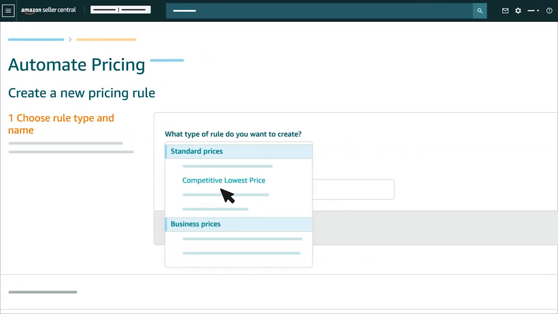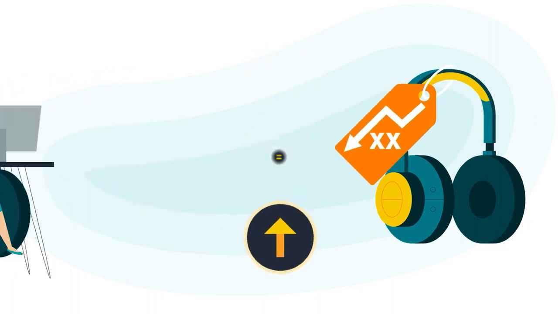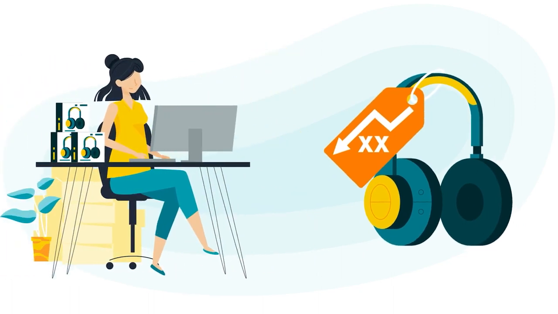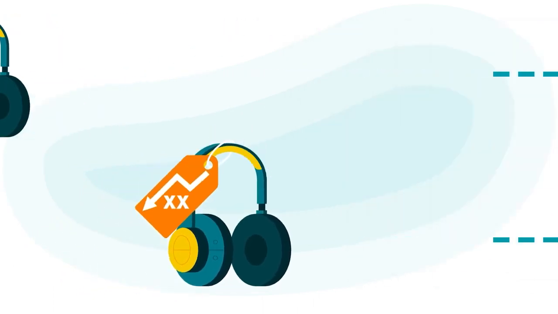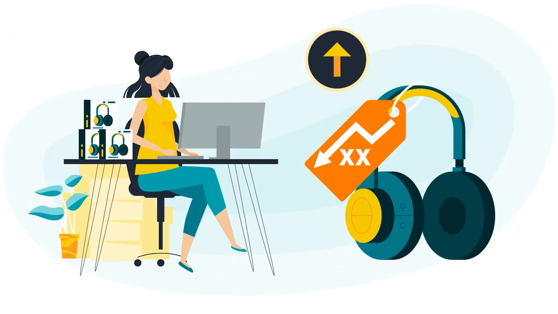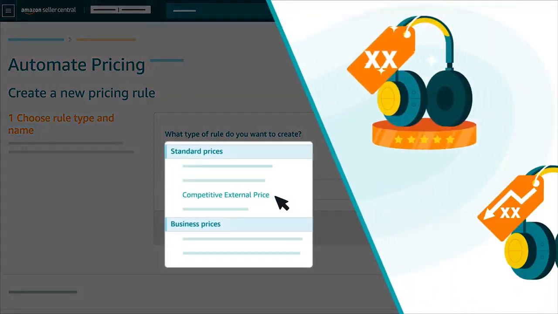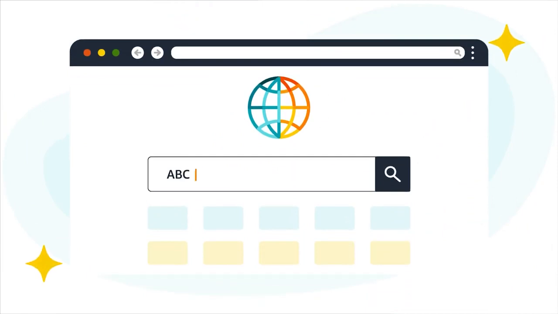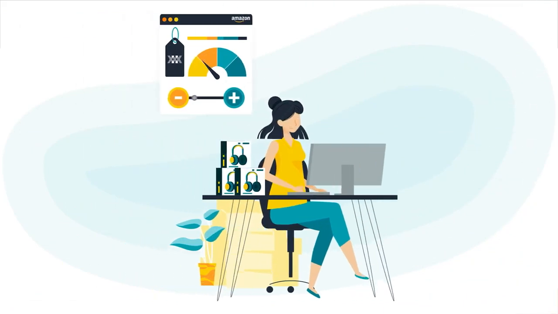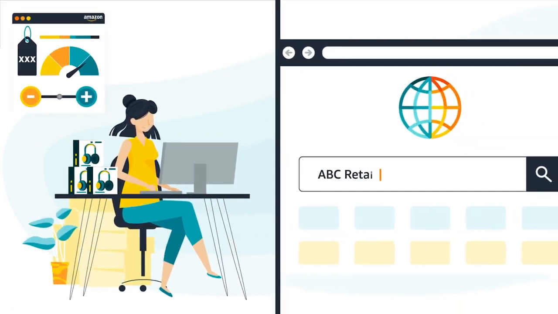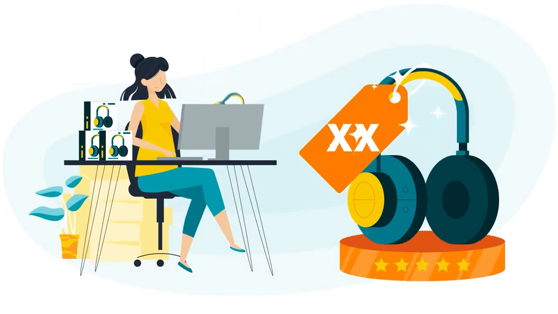Competitive Lowest Price allows you to set your price to remain below, match, or stay above the lowest price. After your product has achieved the lowest price rules, Automate Pricing will compare your price to the one priced just above yours. This means your price may increase, provided that it's still the lowest offer for that product. Competitive External Price is like the featured offer and lowest price rules, but only adjusts prices based on how retailers outside of Amazon price the product. As a reminder, pricing competitively compared to the prices set by retailers outside of the Amazon store can help increase your product's chances of becoming the featured offer.